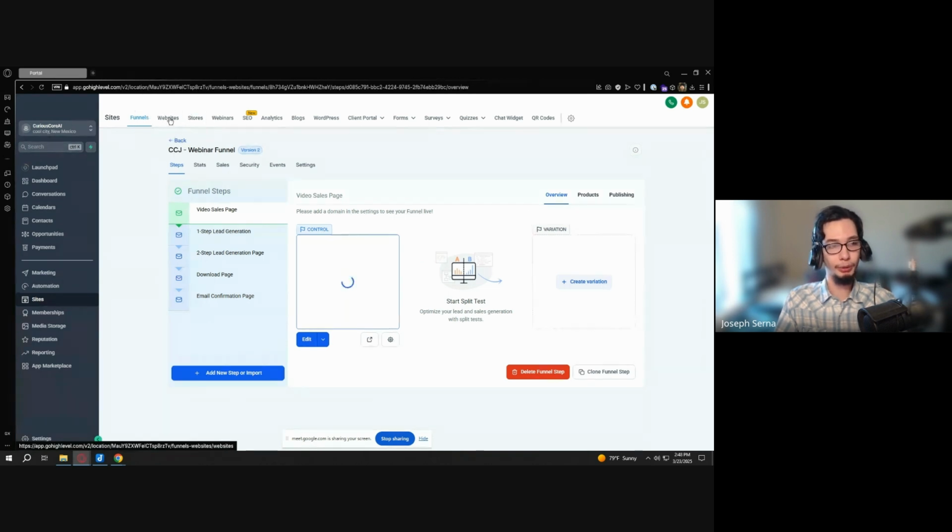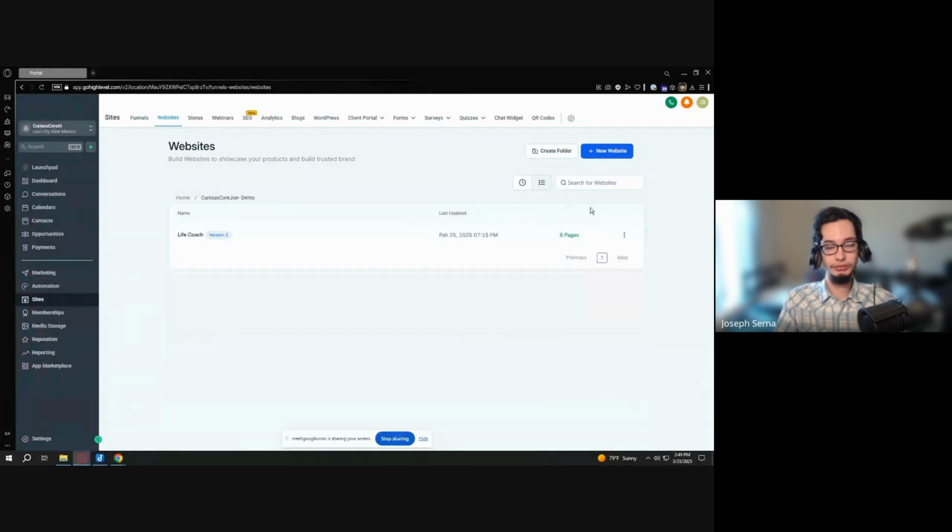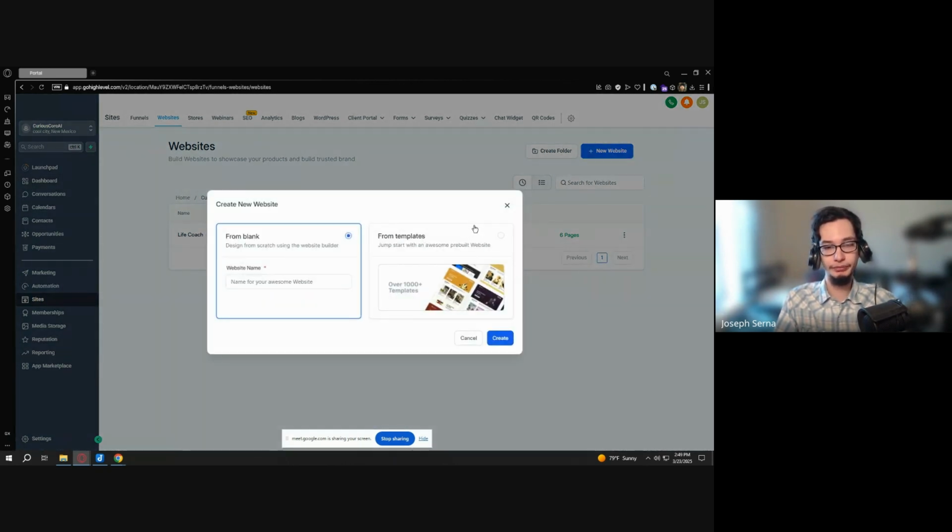So at the very top, we're going to go to website. I already made a folder. You don't have to make a folder, but I made a folder. It's up to you if you want to make a folder. And then we're going to click the new website button, or if you don't have one, the button in the center. And we're going to do from template.